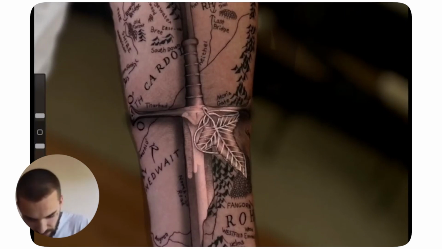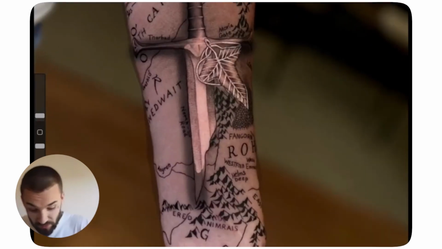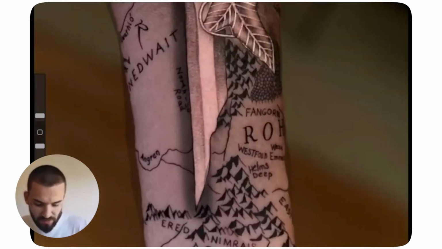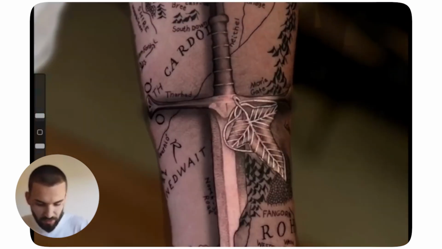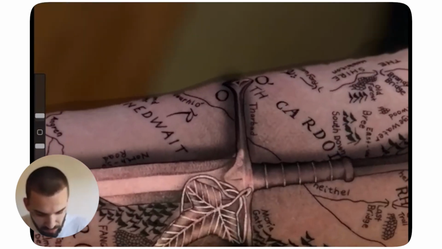Look at this now, what happens here. Now I'm creating a lot of separation between the sword and the background. And you're going to see this sword is going to pop out like crazy right now. And it's about the contrast, right? Like you see down here, we have it so bright, and then with this darker shade, it's going to really pop out.